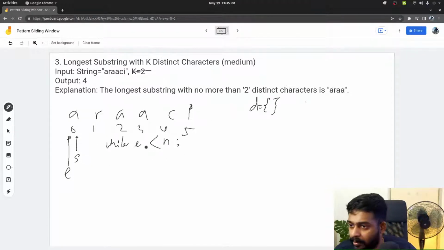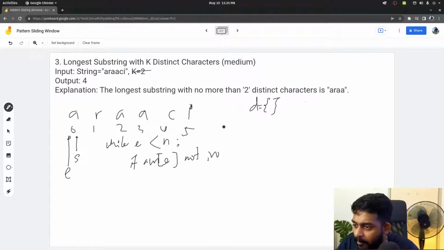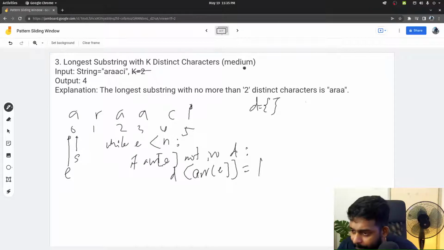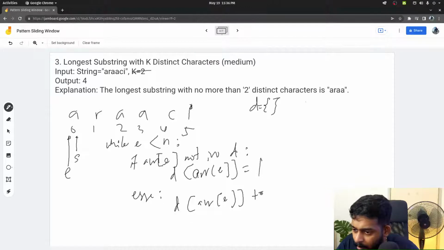So as we move towards e, for each e, what we do is, if array e not in D, then D[arr[e]] equals 1. Else, the thing is already there, so D[arr[e]] plus equals 1, so we increment it.